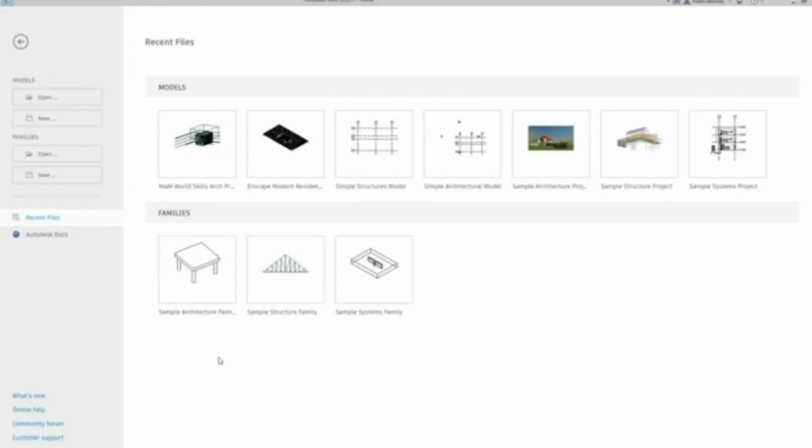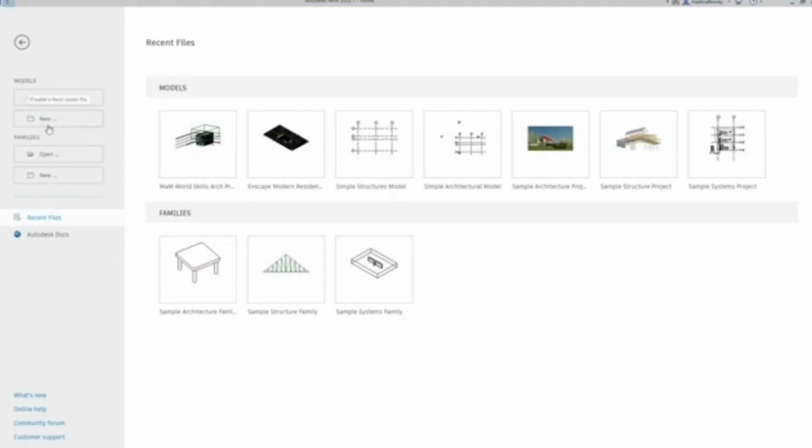Tip number 5 is use Revit templates. One thing that I see all the time, people starting a project from scratch. We're setting up views, units, sheets, families every single time. It's a huge time waster. Templates can solve that by giving you a solid starting point every time you open Revit.